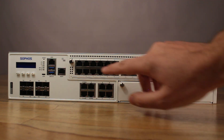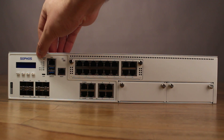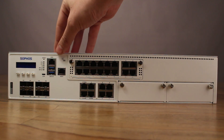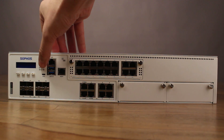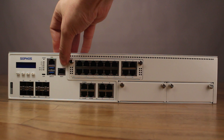Other interfaces you notice on here is that there is an LCD screen, which will be used when the box is on to display information such as interfaces that are up and down, factory reset, or just simple reboot. There is a console port in RJ45 format, console ports in micro USB format, two USB 3.0 interfaces, as well as a RJ45 management interface.